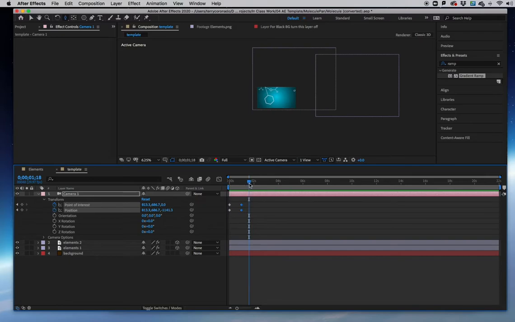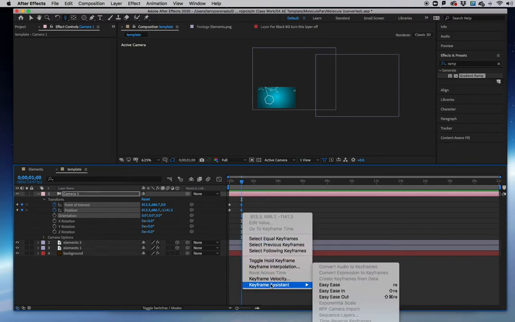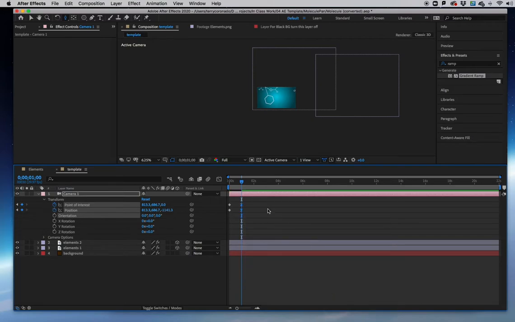Yep, that looks good. So the other thing is, remember, we want to add some Easy Ease keyframes. So I'm going to select those 2 keyframes, just the ending. I'm going to right click on it and go to Keyframe Assistant and select Easy Ease. Perfect. We don't really need to do the first couple of keyframes here because we're going to fade in to this composition. So we won't even see this until 4 or 5 frames in. So not a big deal.